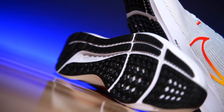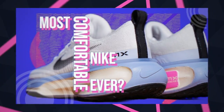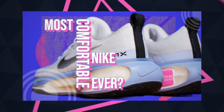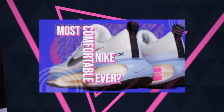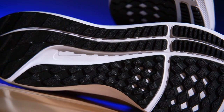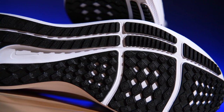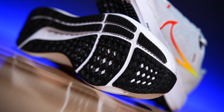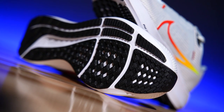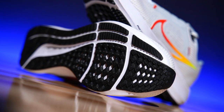The traction looks awesome — it's a lot more rubber coverage than we've seen on select models previously. One of the most recent ones with minimal rubber was the Invincible Run 3, probably the most comfortable bounce and squish from a Nike shoe I've ever tried. I really like the way the traction is implemented here. I do wish they had more durable rubber in select high-wear areas, mostly in the forefoot where the rubber is thinned out. The webbing allows the rubber to stretch and move freely without adding weight, and the exposed foam midsole sections reduce weight and add flex for a more snappy and responsive ride.